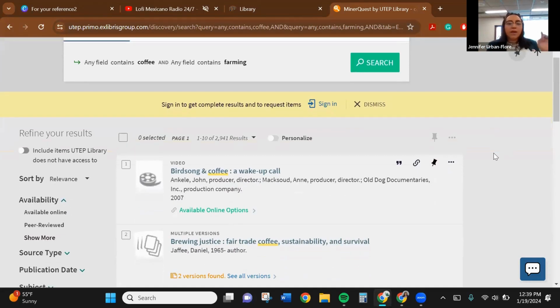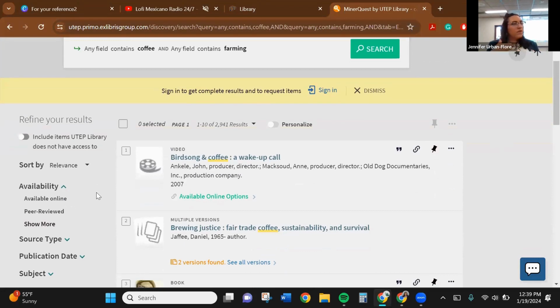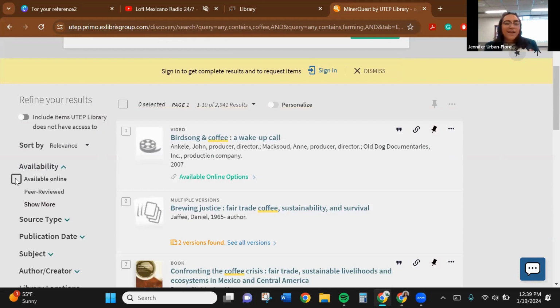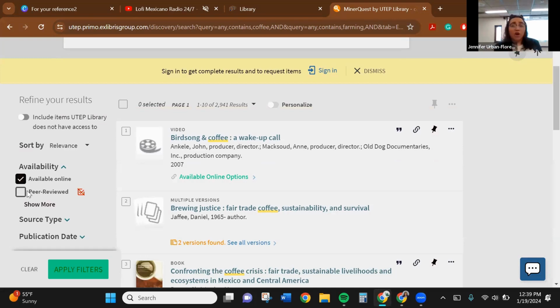Okay, so I'm just going to quickly run through some of the filters that I think are the best to use. So I don't want to come to campus. I don't want to have to pick up a book in person. Maybe you're a distance education student and you don't even live in the region. So I'm going to click available online. If you're looking for articles only, I'm going to click on peer reviewed. If you're doing books, peer reviewed isn't necessarily the best button for you, but if you are looking for articles, I know I have a medical student in here as well, peer reviewed is really good.